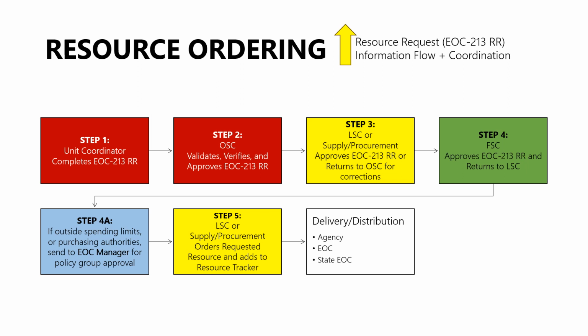So this process is still being worked right now. We do not have an electronic version within the EOC to do this. We are looking at some options for some software that is coming. So at this point, we're looking to do this paper-wise. So 213 forms, moving our way through. We're going to have to keep meticulous documentation, keep track of everything, so that we don't let any of our resource requests fall through the cracks.